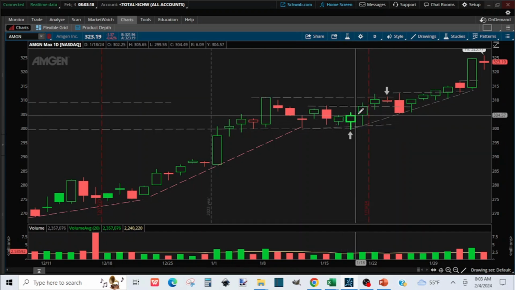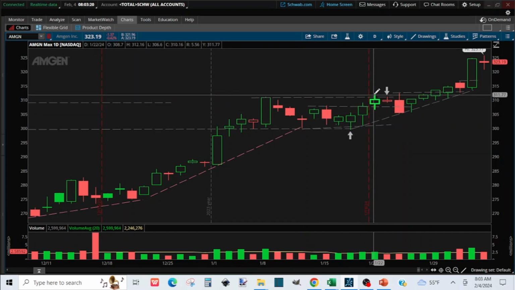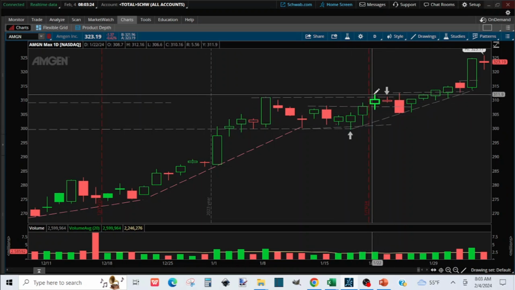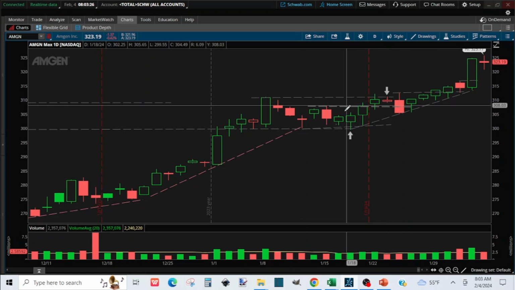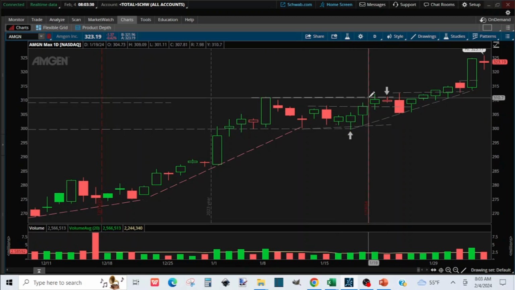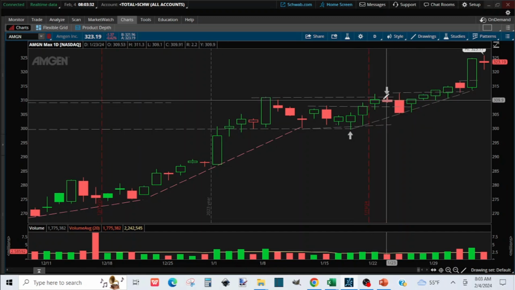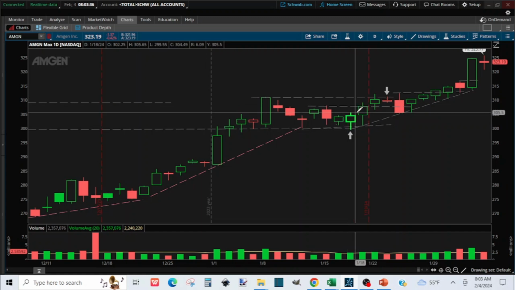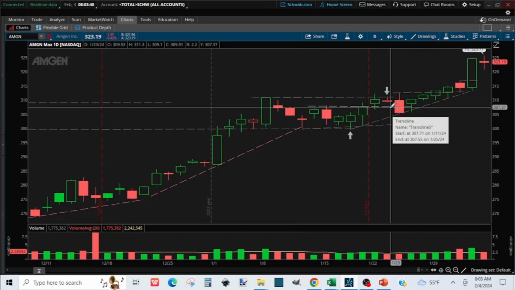Some people sell it while it's going up. Some people sell it as soon as it starts going down. Some people sell a fraction while it's going up and sell a fraction when it starts going down. I don't have a really set rule for that. Sometimes I sell it while it's going up, and sometimes I sell it at the first sign of a red bar. I will sell it when I know that I have a profit in it.